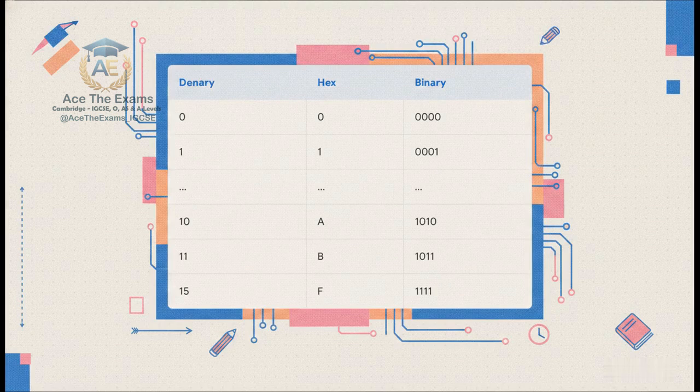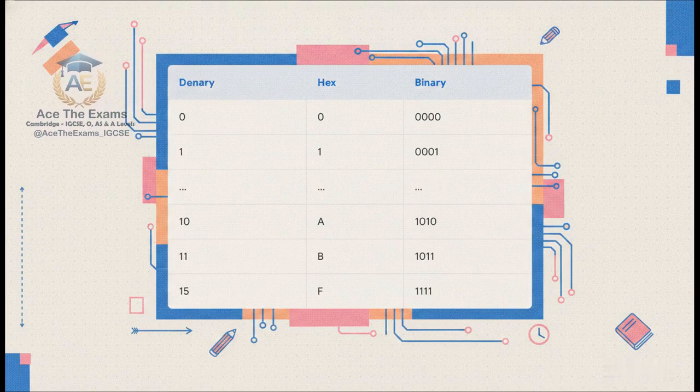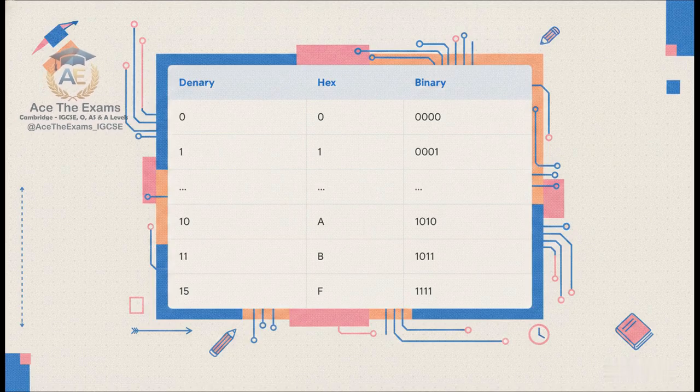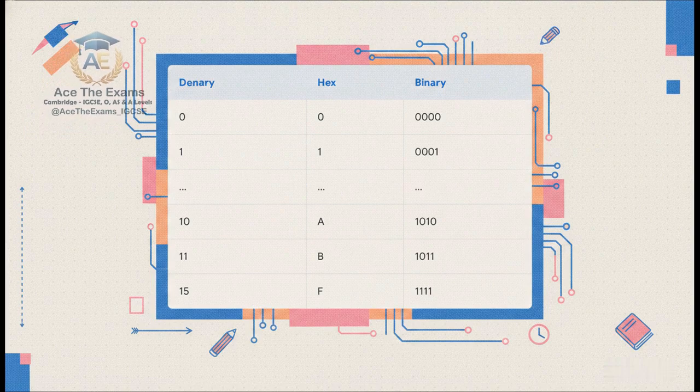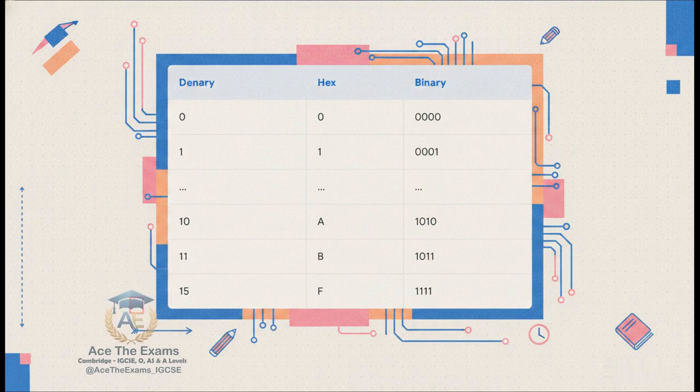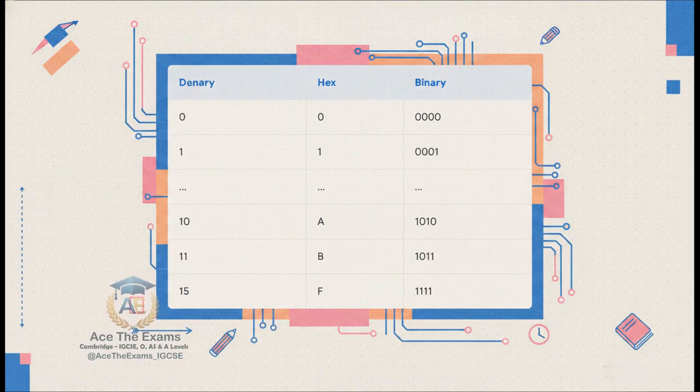And this brilliantly illustrates the exact translation between all 3 systems. We've got denary, hex, and 4-bit binary all lined up. You absolutely need to memorize this exact 16-row table. It is your ultimate quick win cheat sheet. Just notice how denary 10 becomes hex A, which is binary 1010, and denary 15 becomes hex F, or 1111 in binary. Seriously, if you can just quickly sketch this out in the margins of your exam paper as soon as you sit down, you've already won half the battle.